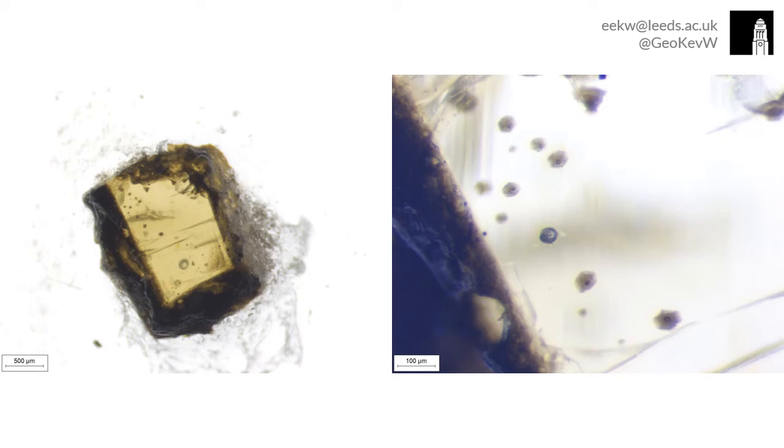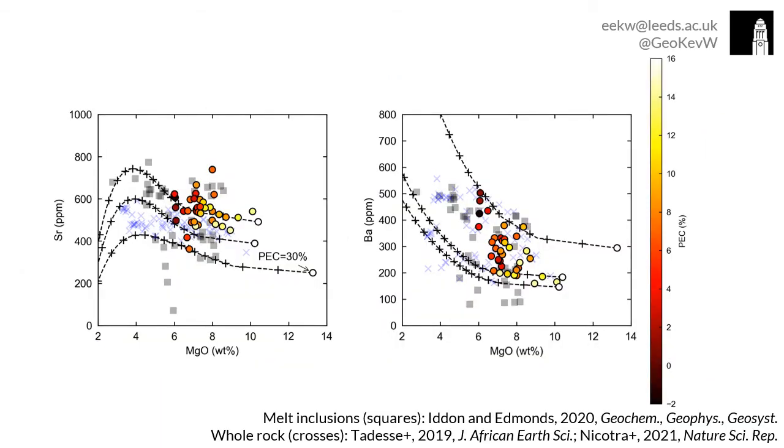So what we've done is we've determined the major, trace and volatile element compositions of the melt inclusion glass, but today I'll focus more on the traces and volatiles. And new to the Main Ethiopian Rift is the use of Raman spectroscopy to assess the density of CO2 within melt inclusion shrinkage bubbles, which, as you can see from these small circles present within those brown melt inclusions, are quite common in Main Ethiopian Rift melt inclusions. This allows us to combine the CO2 in the bubble and a melt inclusion glass to determine the overall CO2 within the melt inclusion. And here we consider some trace elements of our melt inclusions.